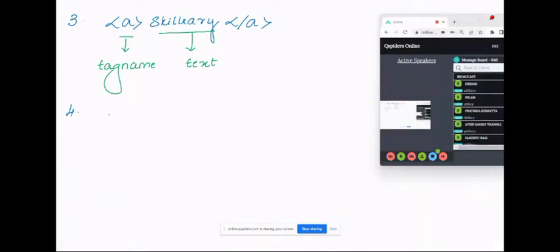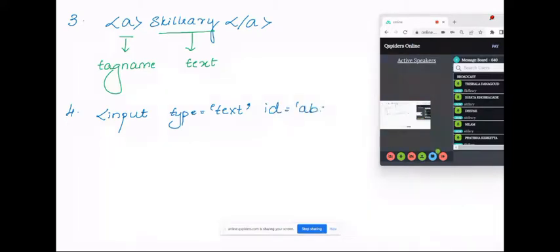Fourth example. Input type is equals to text, ID is equals to ABC, name is equals to PWD. Tell me, what's the tag name?